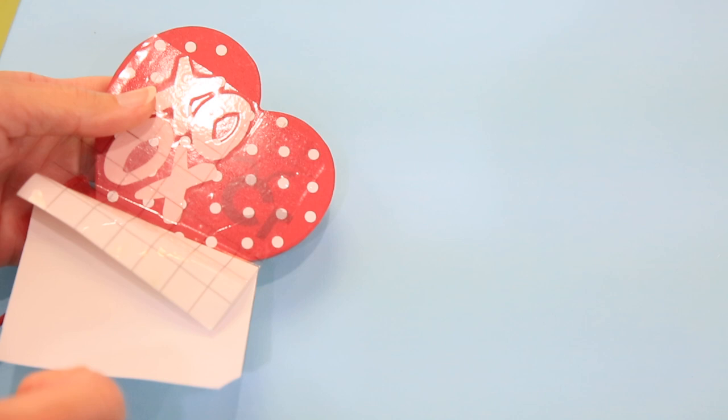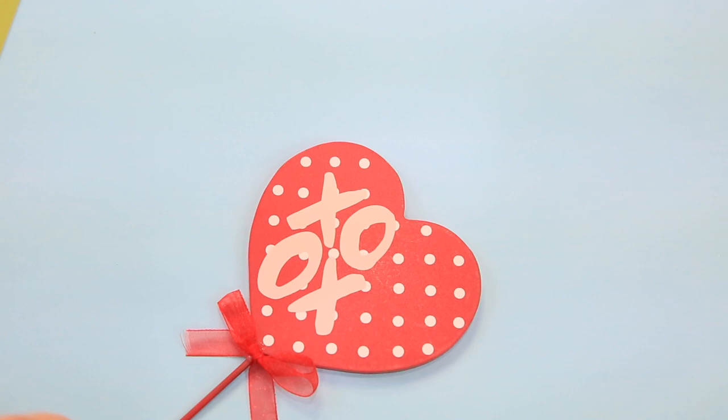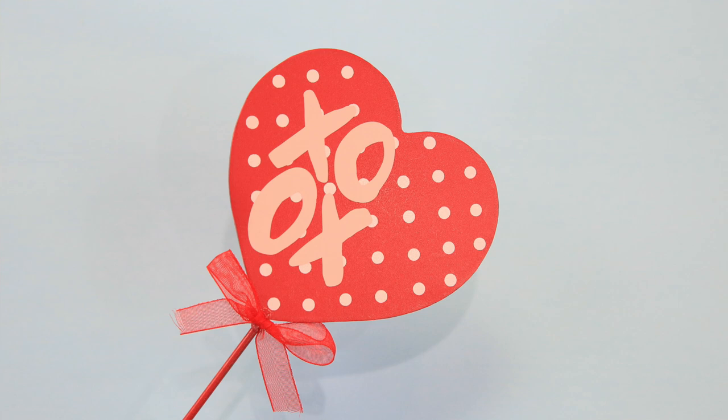Okay, so then at an angle, just pull that transfer tape off. Look how sweet that is. That is so cute. So cute. Okay, so let's move on to the next one.